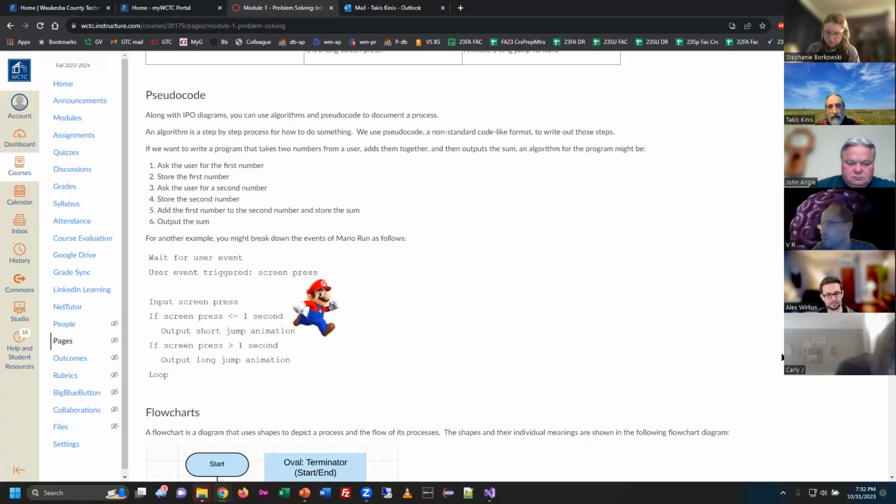Now, this is in plain English, but it is pseudocode. There's nothing here that declares a variable or a data type or anything like that. We're speaking in very general terms, but this is a recipe for succeeding at adding two numbers together that a user gives you and putting it back on the screen, right? And it's repeatable. So we call this an algorithm. So it's a pre-designed solution to a problem.